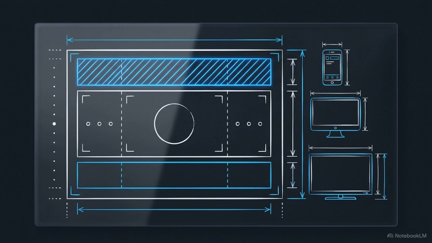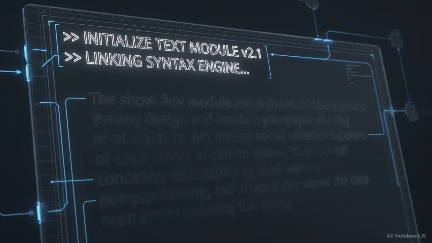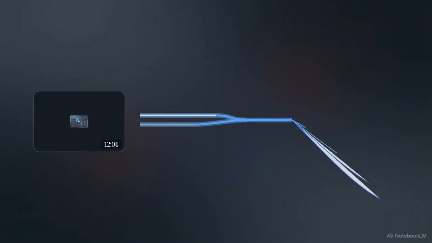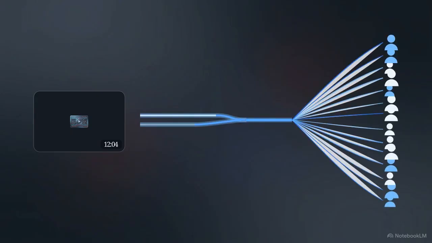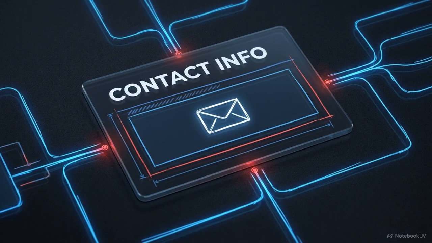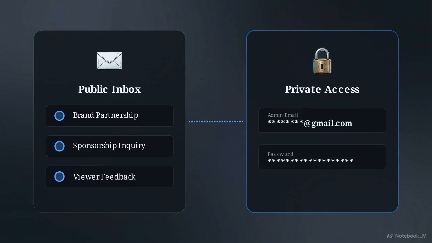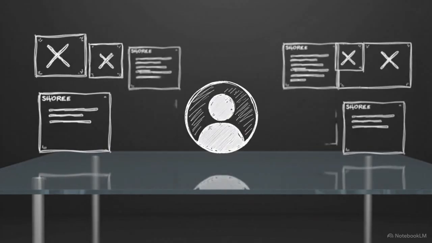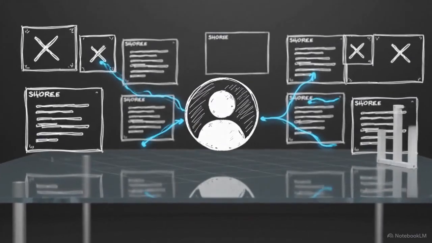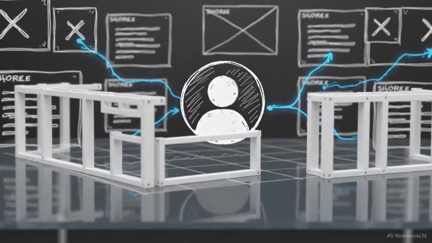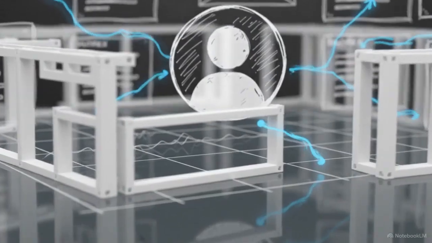desktops, and televisions. The first two lines of your channel description are critical. These are the sentences that appear in homepage feeds, directly influencing whether the algorithms surface your content to new viewers. In the Customization tab, you should also provide a public contact email. This address must be different from your private login email to prevent unauthorized access attempts. Clear visual architecture and secure contact channels signal professional legitimacy to both the YouTube algorithm and potential commercial partners.